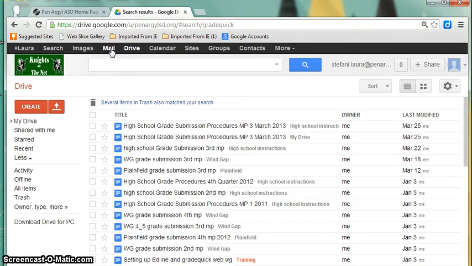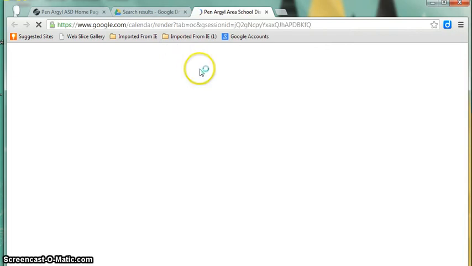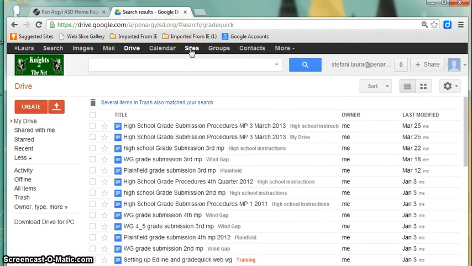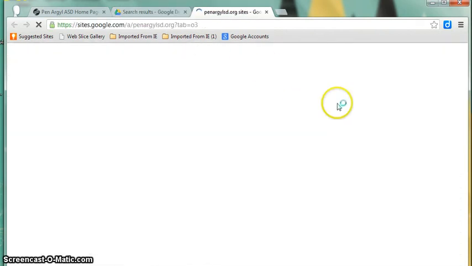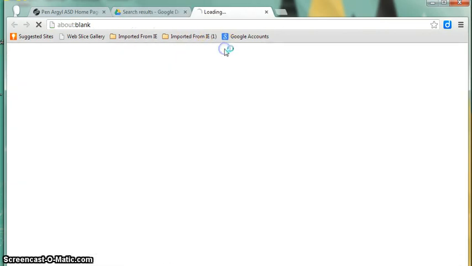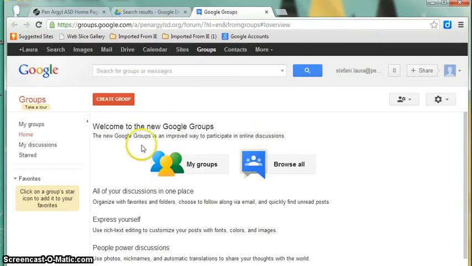You do have Gmail. For you, it actually defaults to your regular school email. You do have a calendar option, and you notice again it opens in a new tab. Calendars are something that you can share, so they might be something you want to explore at some point. Sites allows you to make websites, and I'm in the process of working on a couple of websites, so I will cover that in another session. You can set up groups. That would be like your classes, and we're hoping for next year that we'll have all of your class groups set up for you.